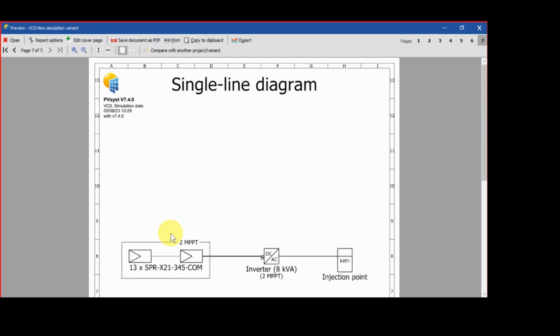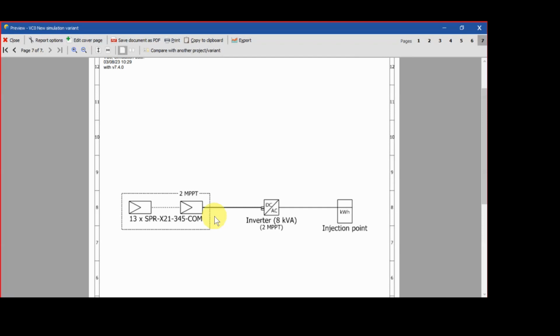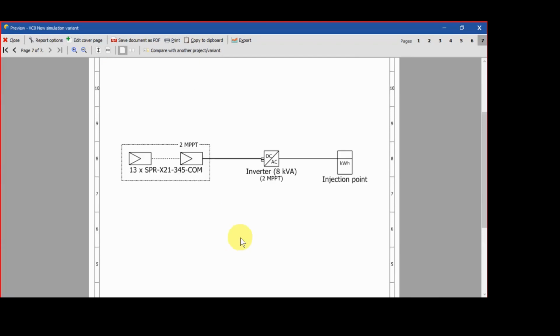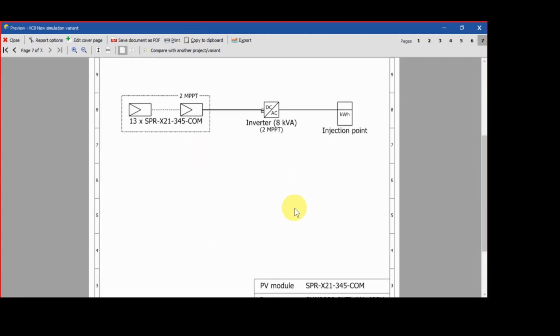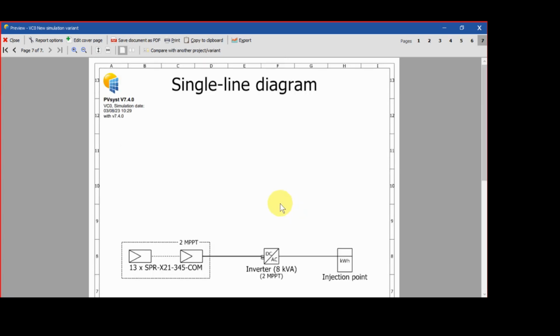These are the graphs that we have seen earlier during our generation. And this is the single line diagram. Of course, this is a simple single line diagram. But if you have a complex system, then there's a lot more we can do with designing the single line diagram. So I have now covered from start to finish how to generate the report and how to understand the basis of the report. I would like to take a break, but let's now open up for any questions.